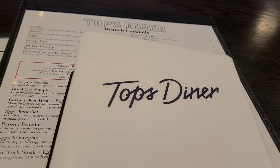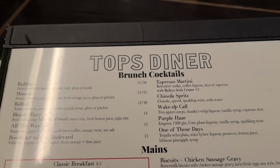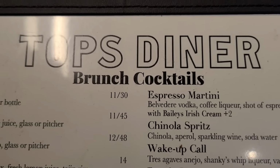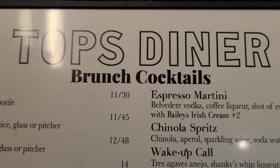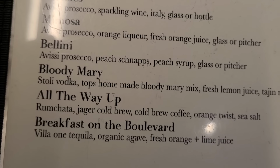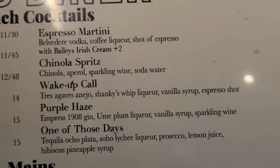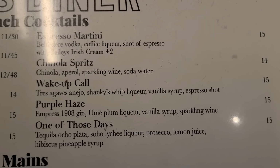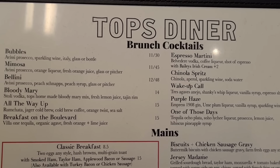And let's take a look at their menu, why don't we? They were kind enough to give me both of their menus. They gave me their brunch menu, and they gave me the full menu. So let's take a look at both of them. So this is their brunch menu, and every good diner prides themselves on breakfast. Very interesting that they have brunch cocktails, although I wonder if these are actually cocktails or just non-alcoholic breakfast drinks. No, these definitely have alcohol in them. They got Bloody Marys, lots of vodka, and all sorts of spirits in these. As some of you may know, I don't really drink, so we're gonna hold off on this, why don't we? But just showing you all their offerings in case you guys are interested in a brunch cocktail.